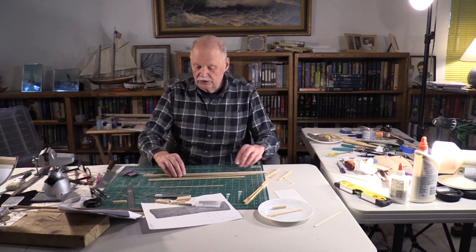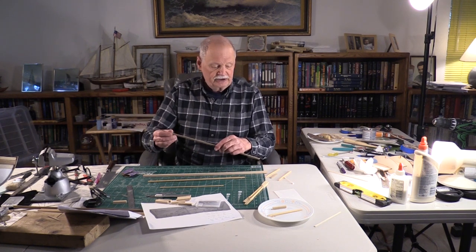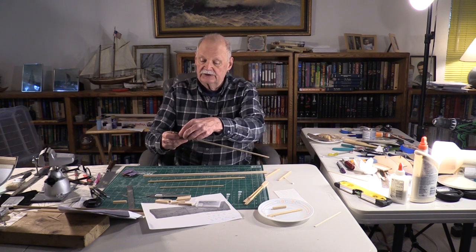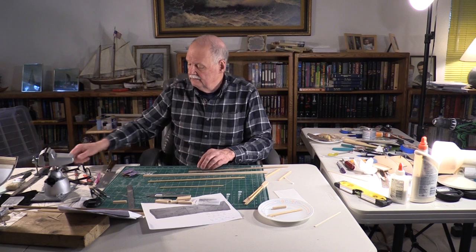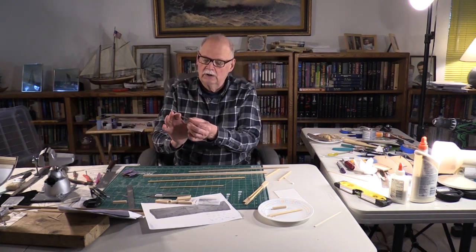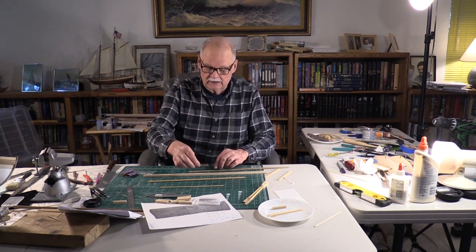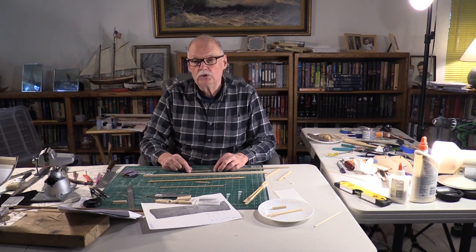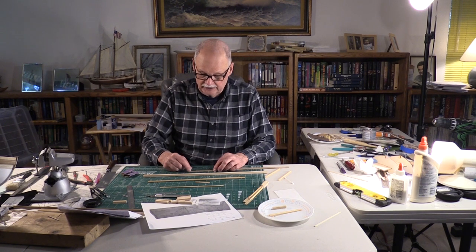And what you do is you take this 6x10 and you look at the measurements, and I've done a lot of calculations, and it's to be about 57mm long, and you bevel the sides, and that's all quite clear, and I made a couple of those. I'm making these two oars at a time. I made one just to get the process down. Now I'm making two at a time.